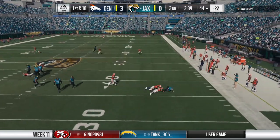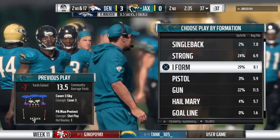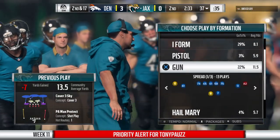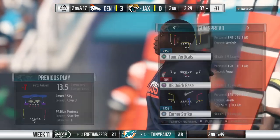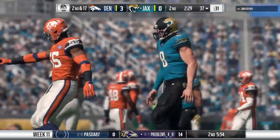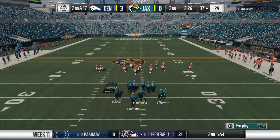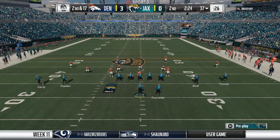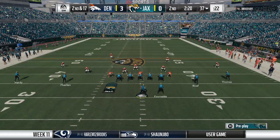Now he steps away, and no escaping this time as he'll go down. They got him for a sack. DeMarcus Walker coming in from that outside linebacker spot to bury him for a loss of 7. Meanwhile, checking in on what's going on in Baltimore. And the Ravens now really pouring it on. Remember to keep an eye on the ticker, of course, at the bottom of your screen for updates on that game and others around the NFL.